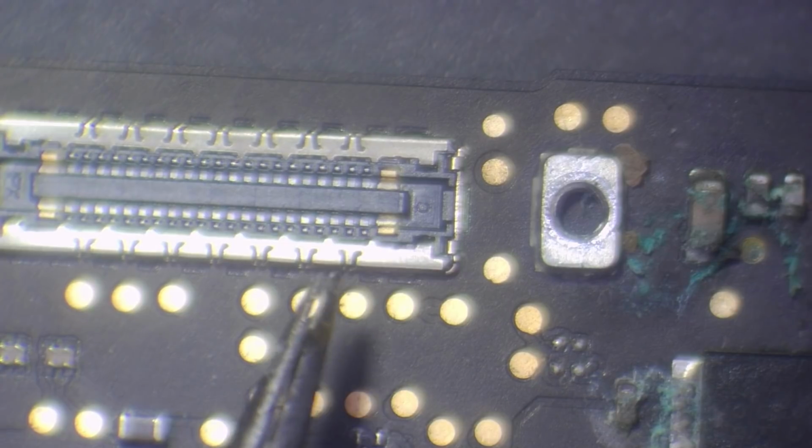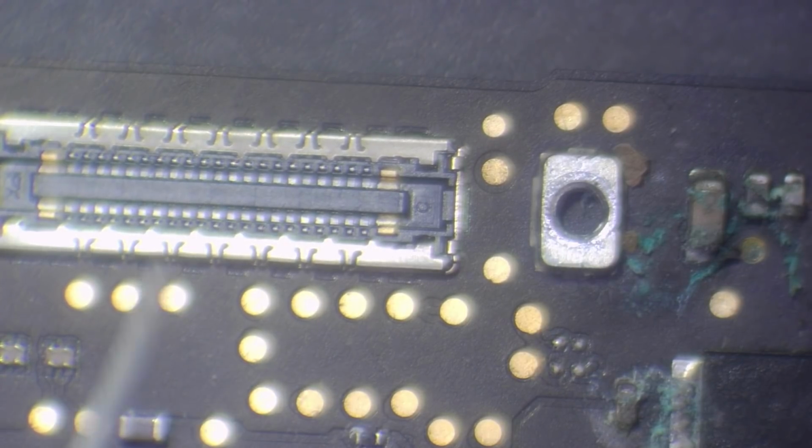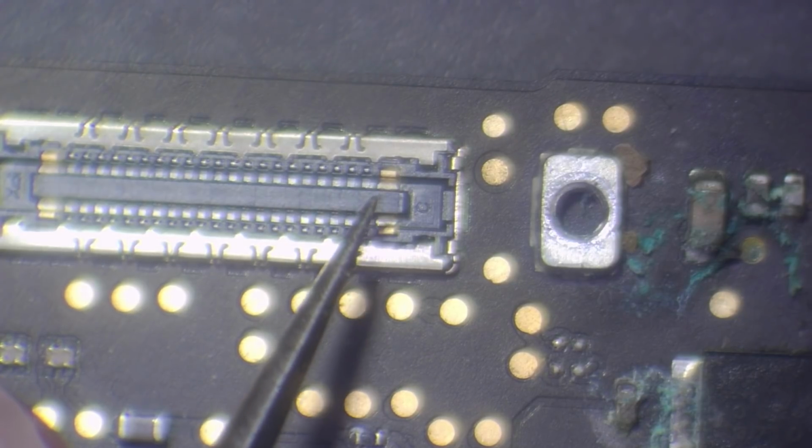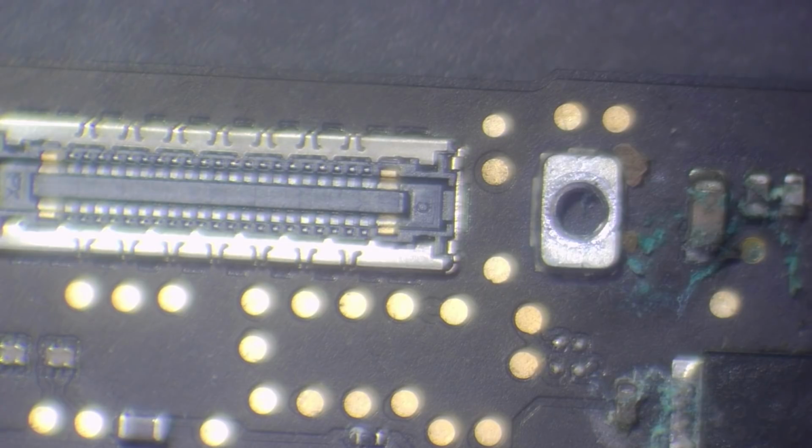So one of the problems that Louis Rossman talks about quite often in his videos is that the 2016, 2017 MacBooks and the MacBook Pros have a major design flaw where pin number 1 is located right next to pin number 43. Now, Dave from EEV blog actually went over what the potential issues could be with this and why it actually happened like this. Basically, to put it into a nutshell, pin number 43 is a high voltage backlight line, and on paper, it seems as though pin 43 would be incredibly far away from pin number 1. But when it comes to actually designing it, that wasn't the case.